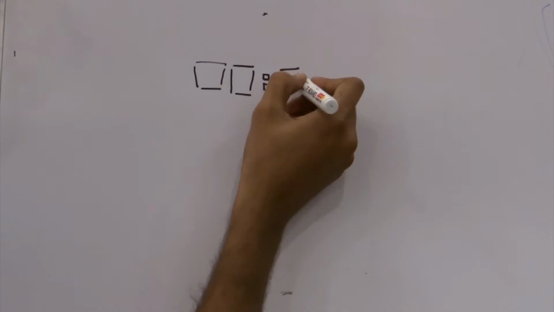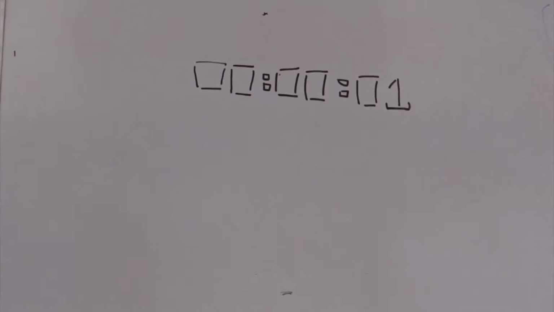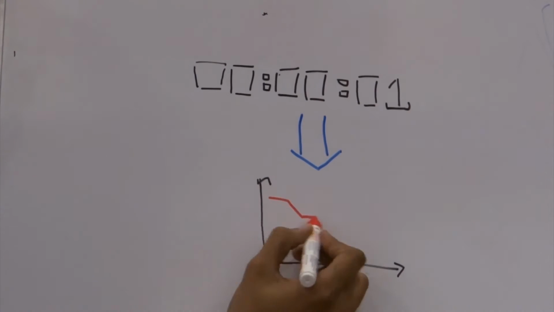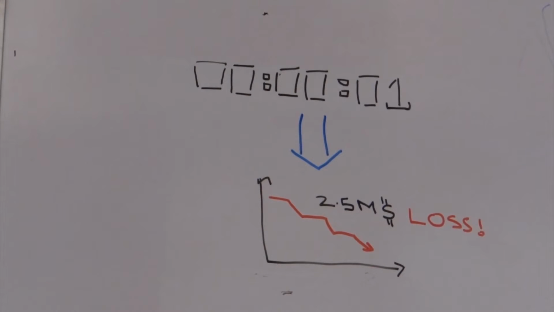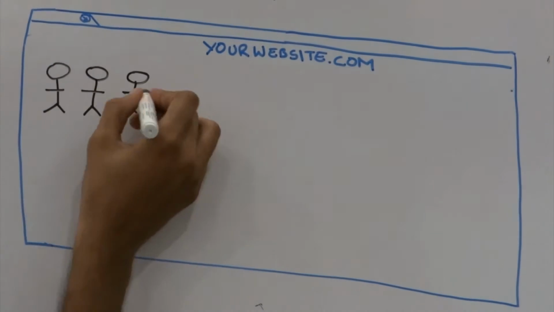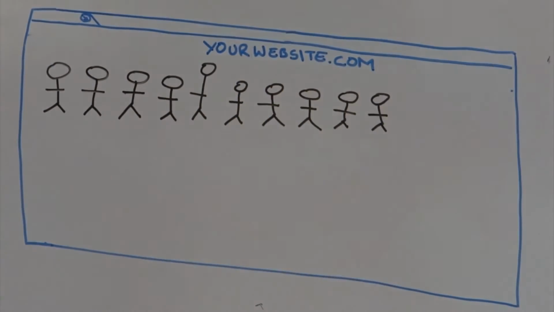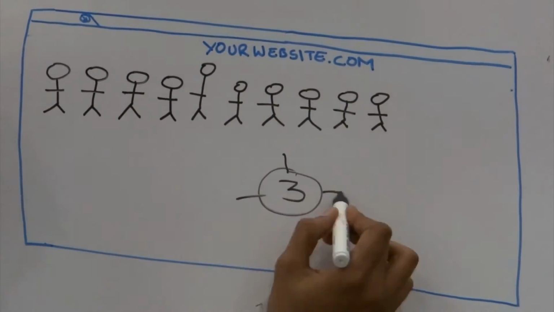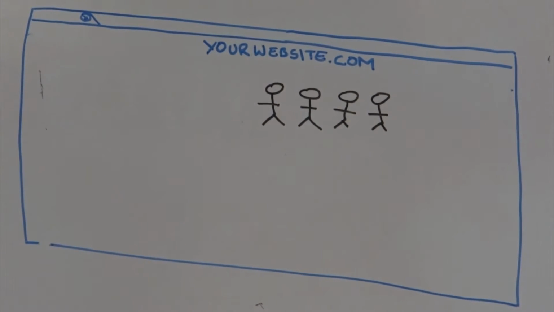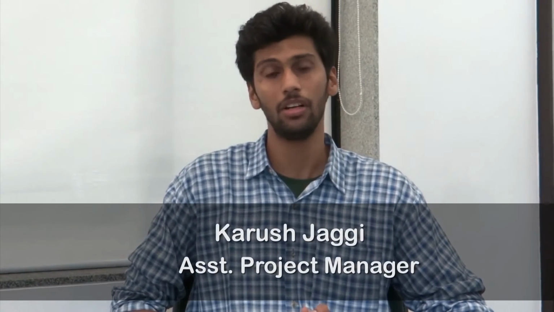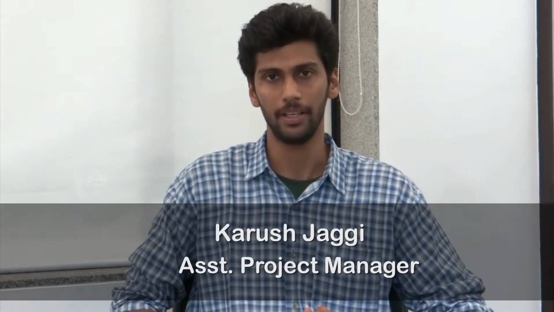Did you know that for some e-commerce websites, a 1-second delay in loading its pages could mean up to $2.5 million of loss in a year? Did you know that about 60% of a website's users will wait only 3 seconds for it to load, after which they drop off, and this could mean a lot of business? Now we see that the common thread between all of these trends is the page speed.